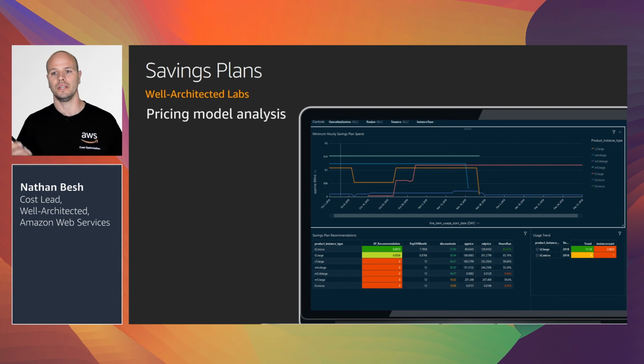We've also got the trend there as well. So if it's a positive or a steady trend, it'll be green. It'll be yellow or red if it's declining. And you've also got the instance count that you can set. So if you want to set the number of instances to a minimum of 10, if it's less than that, then it's going to come up as being red. So it's a great dashboard to instantly understand how you want to make a purchase and what's going to be the correct purchase that suits your organization and your business rules.